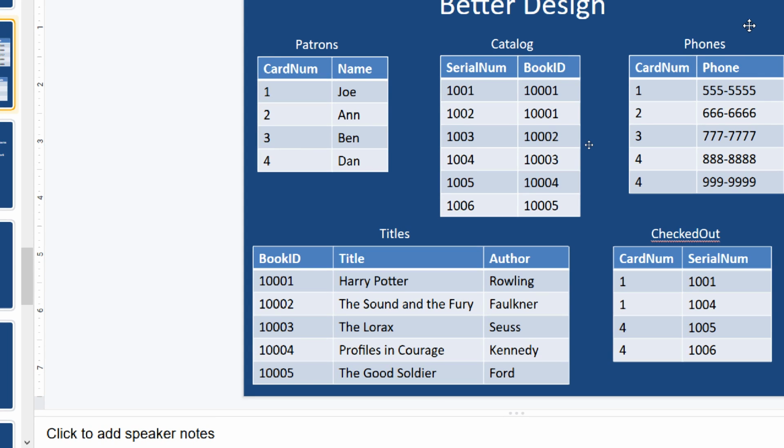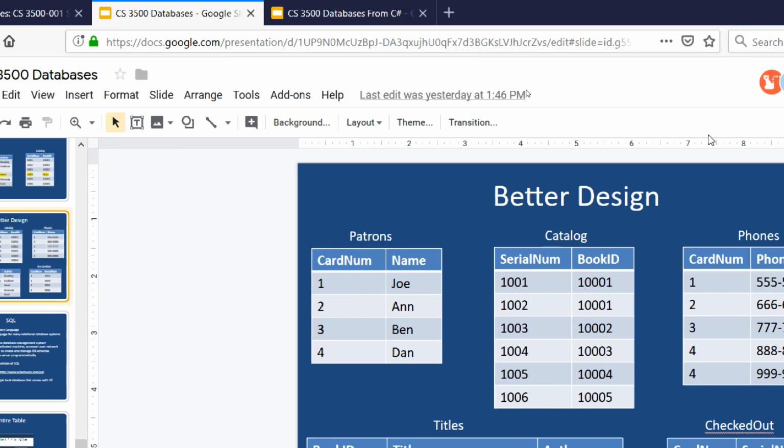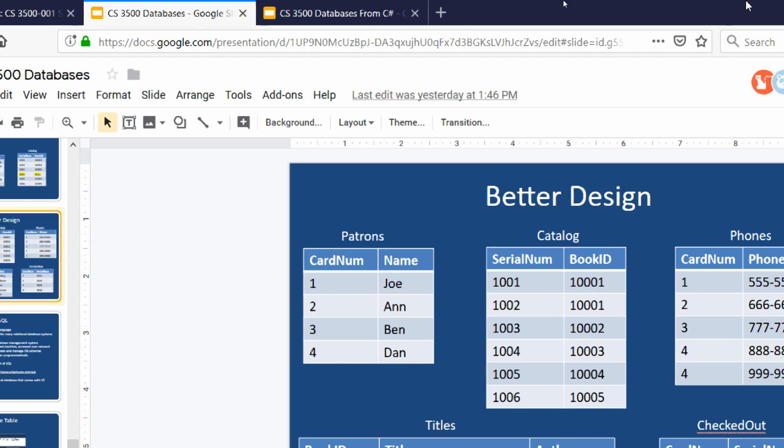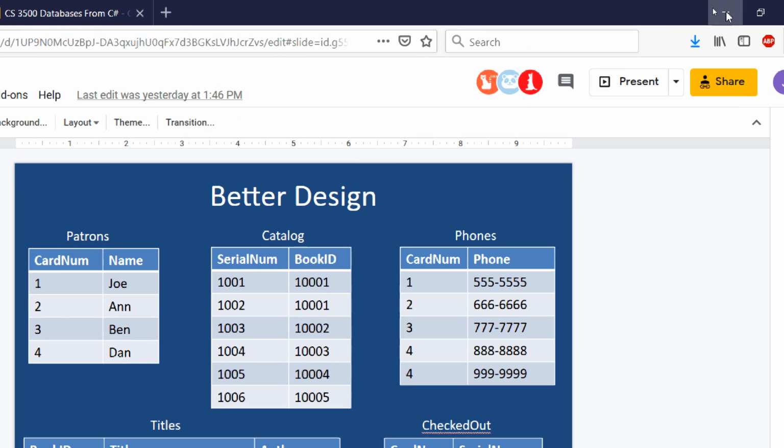Okay, so we've got one table that associates card numbers and names, another one that maps card numbers to phones. And we might want to say, what's Joe's phone number? And we can't get that information from one table. So when you have to look at more than one table to get something, what you're typically doing is called a join. There are various kinds of joins, but they refer to different ways of combining two or more tables in order to get composite data out. So let's do a join on patrons and phones, or a join-like thing.